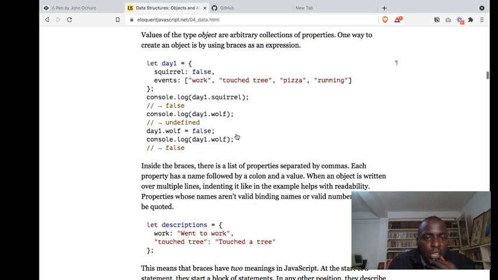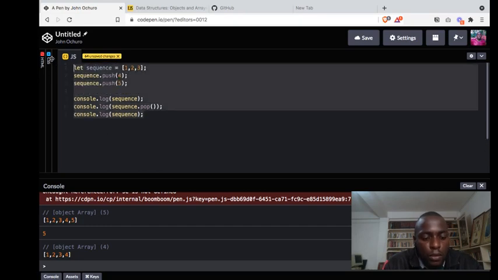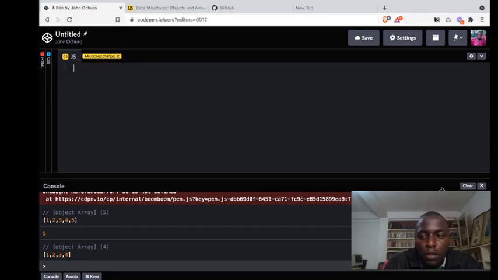Let's look at this code again and try to understand it. He said let day 1, and then he created an object. This is really cool because now we are getting into learning about objects. Okay, so delete and then clear.